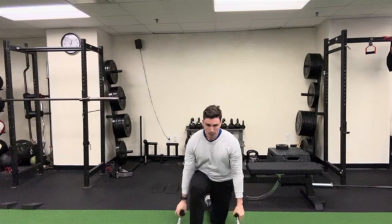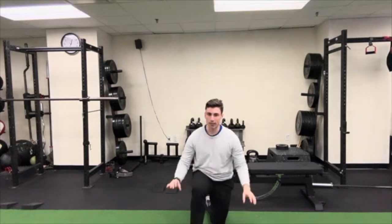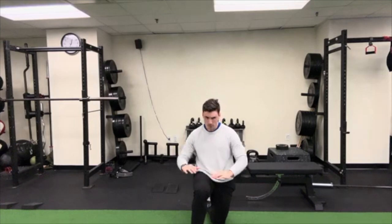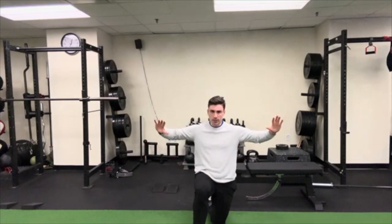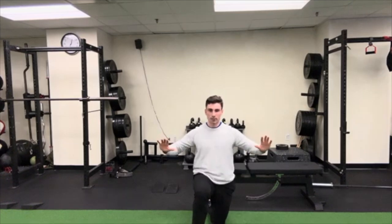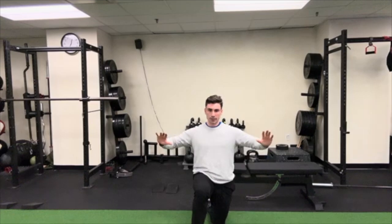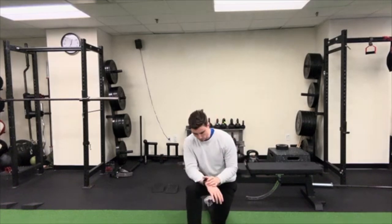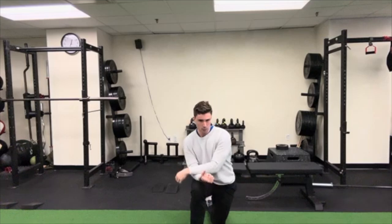Now with a press, if I was lying down and doing a dumbbell chest press, which you'll probably see in our programs, again, I don't want to be in this position. I want to be down in this position, okay? So I want to be pressing from right here. Anywhere from here to here is going to be a lot more shoulder friendly than going up to here, okay? So I do want to get through a few more of these just in our allotted time.